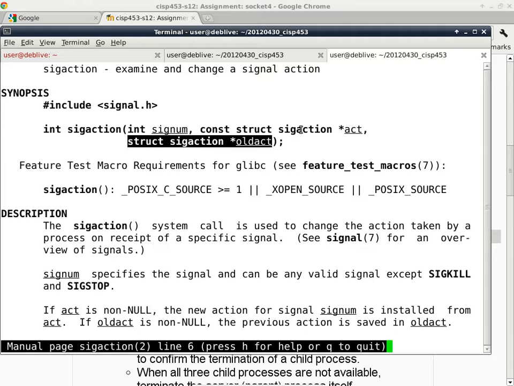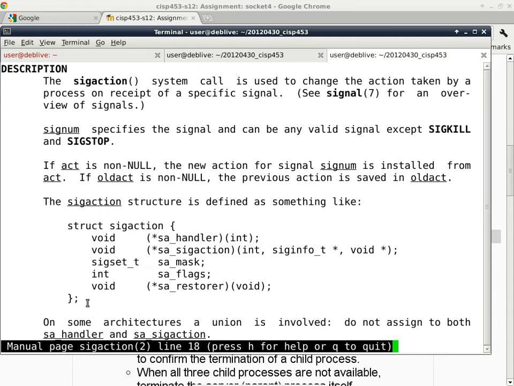And then sigaction also requires you to pass a pointer to a struct sigaction. Inside the struct sigaction are these things. We talked about this one already. For the most part, you don't have to set up anything. You do have to remember to set up the flags so that you can tell the sigaction call itself whether you're specifying a sig handler or a sig action, because you have a choice. You can either specify one or the other. One gives you more information when you're in the signal handler. The other one does not give you as much information. In our case, the first one is fine. You can just use a signal handler.